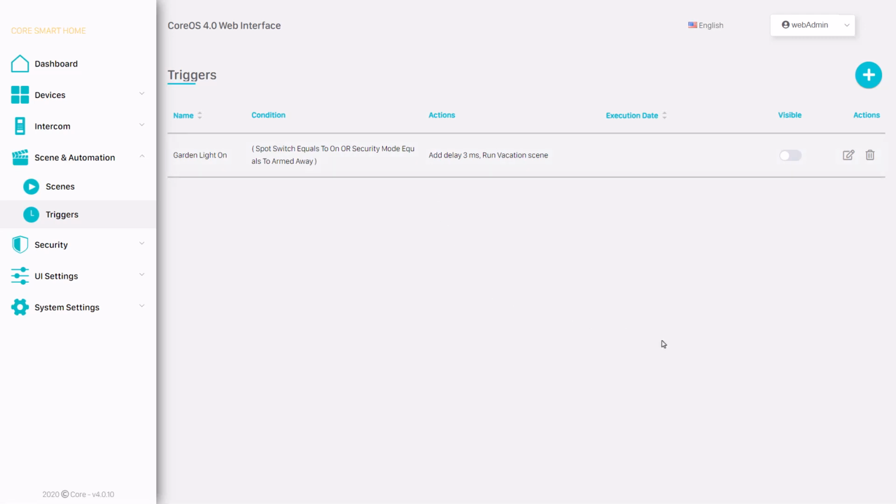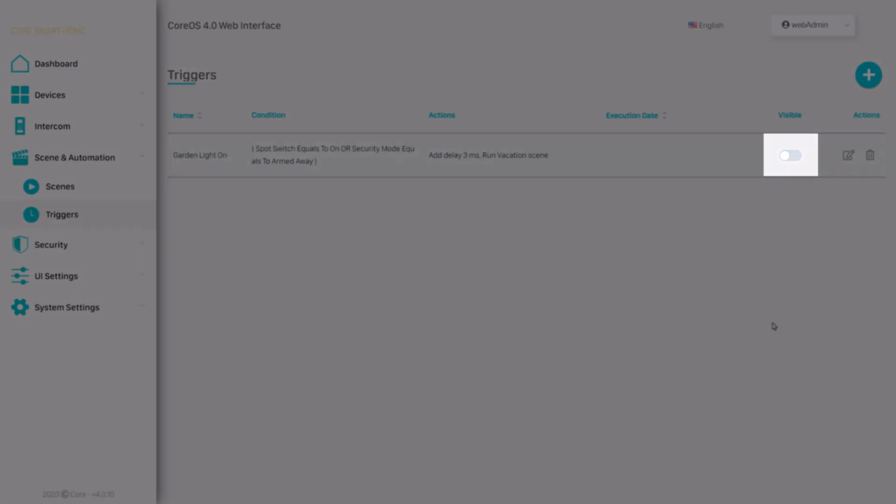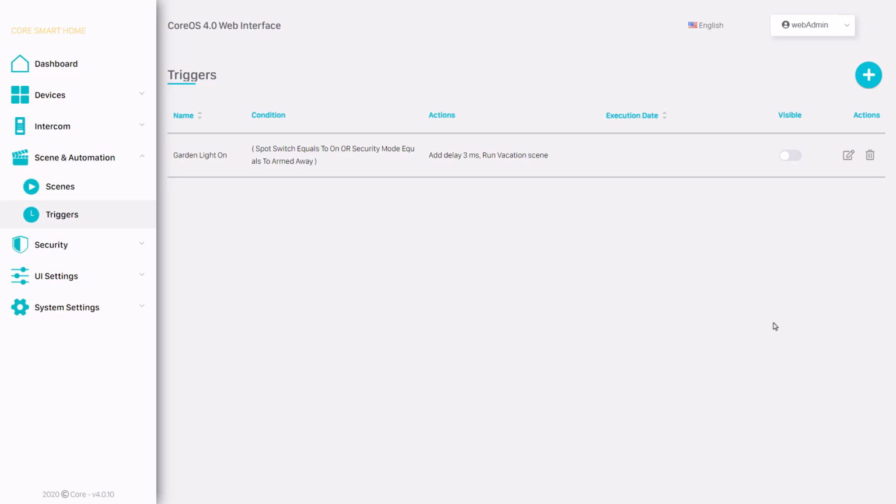After adding a trigger, it is possible to make it visible or invisible on the Touch Panel UI. The visible triggers created by the integrator cannot be edited on the Touch Panel UI. The end user can only get information about the trigger. However, the end user can edit a trigger created on the Touch Panel UI. The triggers created by the end user appear on the web interface. So when the backup is exported, the backup file includes those triggers too.